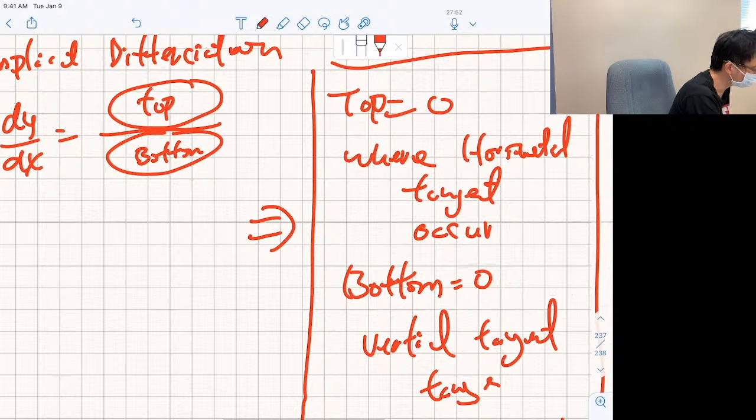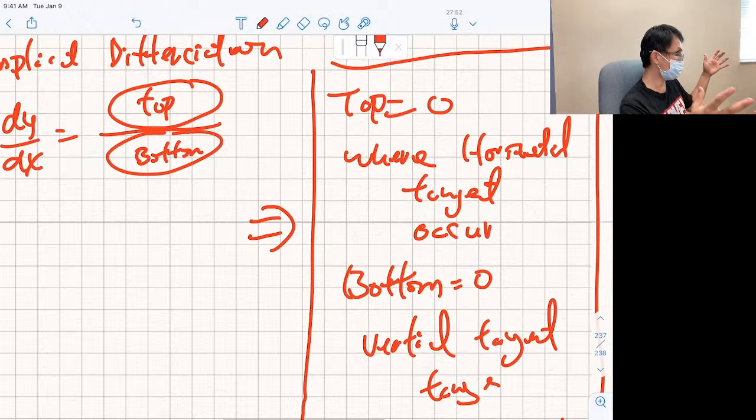Oh, you found the derivative of x, which is one. Wait, so you found the derivative of the first times the second? Yeah, so it's x plus y. So the derivative of x is going to be 1, the derivative of y is going to be dy dx. Yeah, the derivative of the outer function, which is cotangent, is cosecant square of x plus y, right? And then take the derivative of the inside of x plus y, which is 1 plus dy dx. Oh, okay, good.